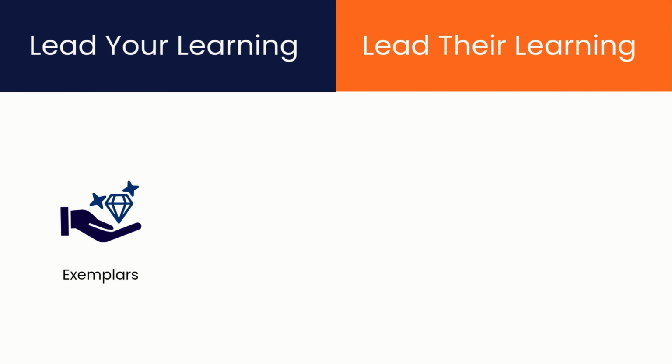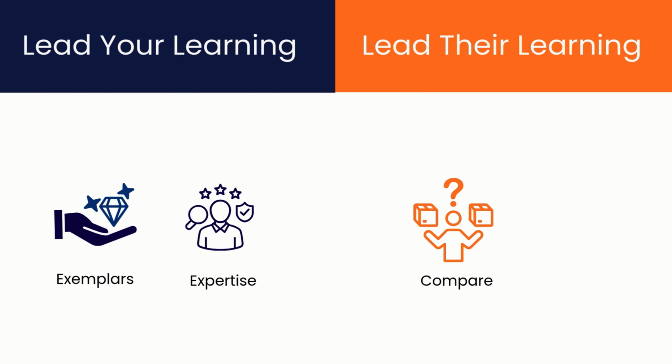In your own learning, this might look like reading 10 highly successful grant proposals to figure out the structural pattern before reading a how-to guide on grant writing. Or you might spend time looking at dozens of well-designed presentation decks to understand visual hierarchy before trying to build your own. To help others with their learning, you could show a trainee 3 examples of excellent client reports and then ask them to identify the common traits, rather than just handing them the blank template. And it might be working with a team to listen to successful and unsuccessful sales calls to see if they can work out what the best practices are.